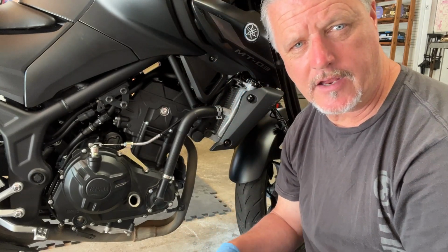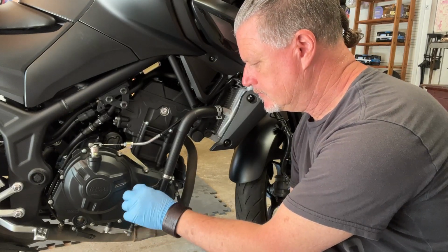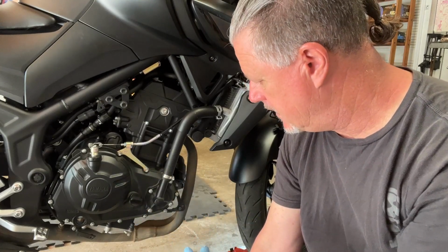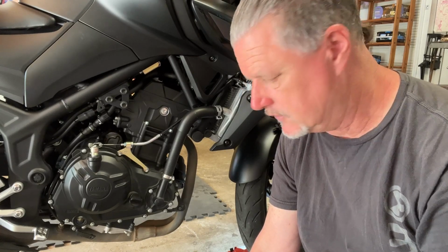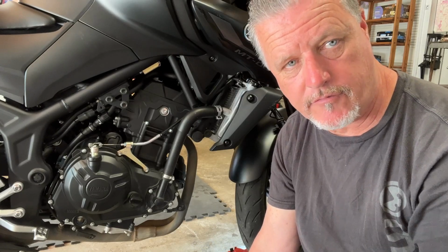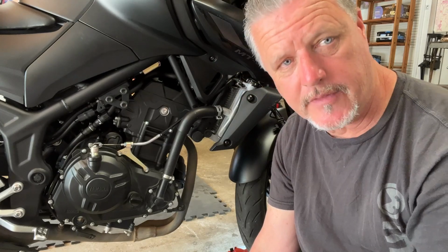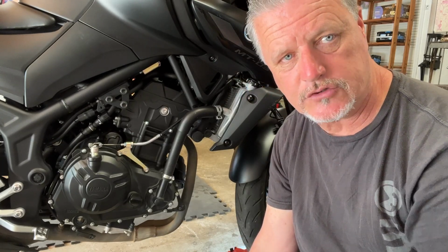And I've got my oil filler cap. We're gonna get that on the bike. I'm gonna take the bike off the rear stand and run it. I'm not gonna drag you guys through that. I'm gonna check for leaks. As soon as we've done that, we're gonna put the bottom cowl back on, which is really the reverse of taking it off. So actually, I don't even think I'm gonna show you putting the bottom cowl back on either. We're gonna get the bike off, check for leaks, and then we'll show you how to reset the maintenance light.